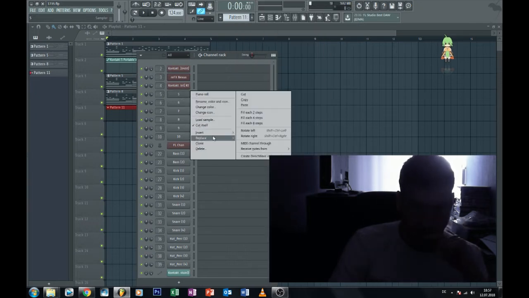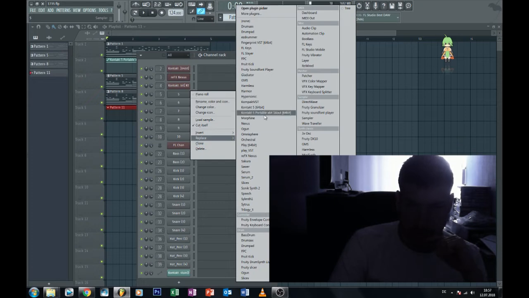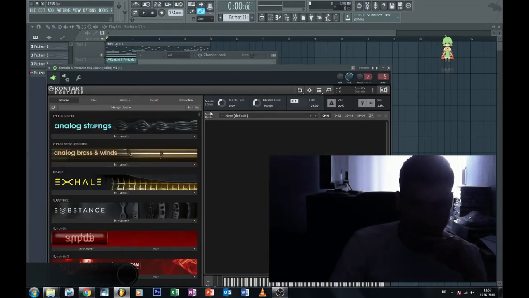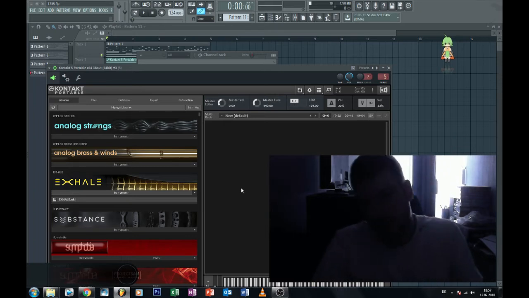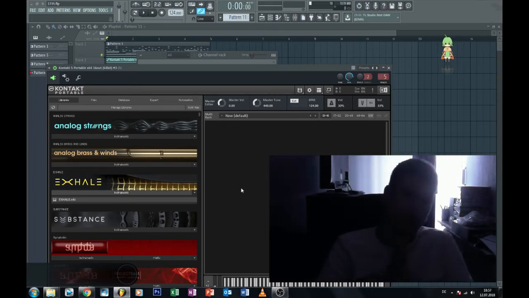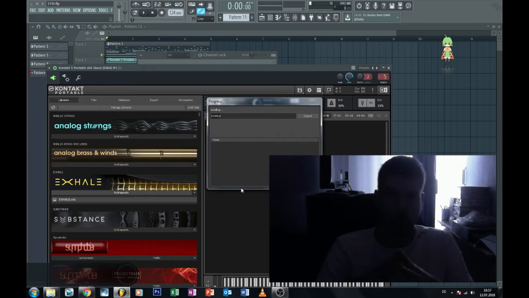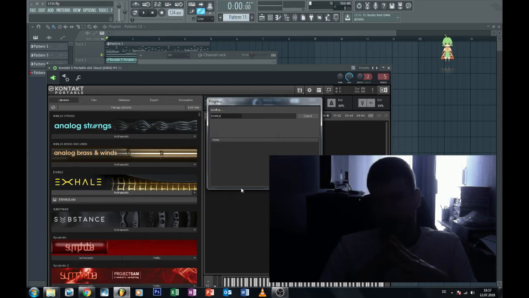And if you'd like to use these sounds, there's a pretty cool plugin. It is named Exhale by Output. It is a vocal library, a vocal choir library, but it's not a natural choir. It is more, how to describe the sound, a synthetic type of sound. It sounds very digital but also organic at the same time, and it works a little bit like an MPC.